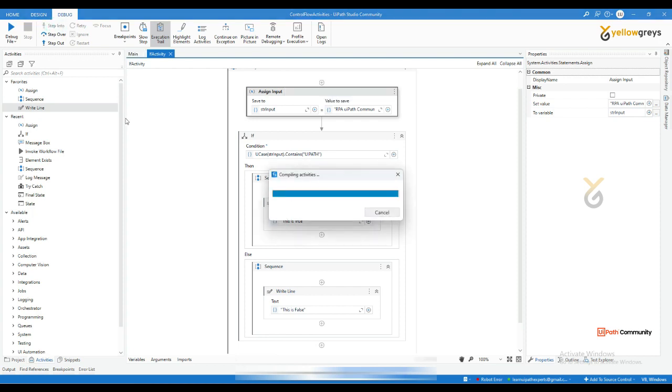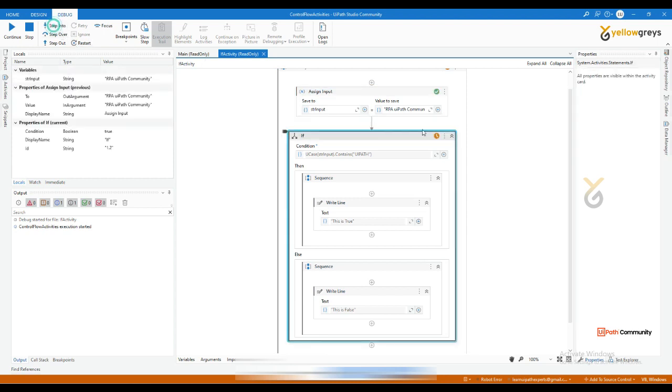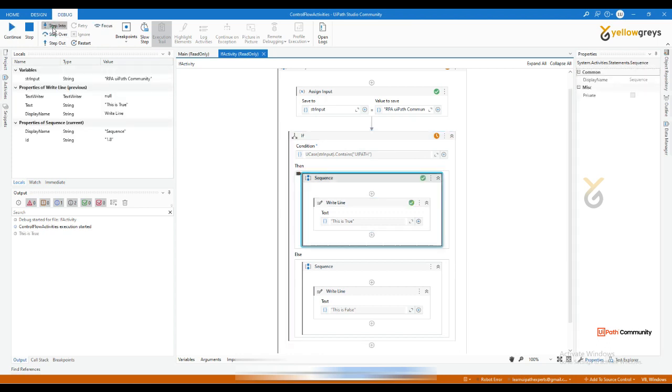Then step into. See here in the Locals panel, once you execute, there is an RPA UiPath community, and the entire string is converted to uppercase. Then it checks whether it contains UIPATH or not in this string, and stepping into it, this is also true.